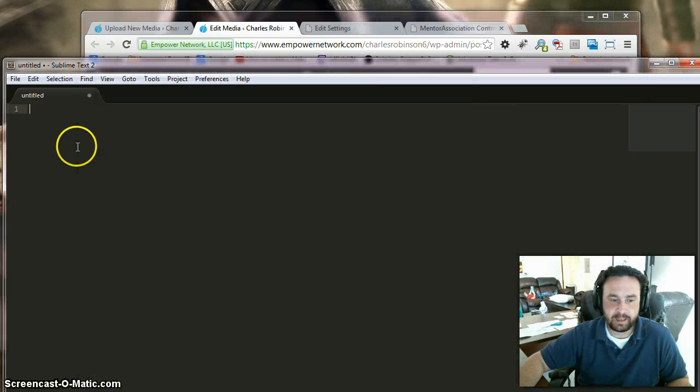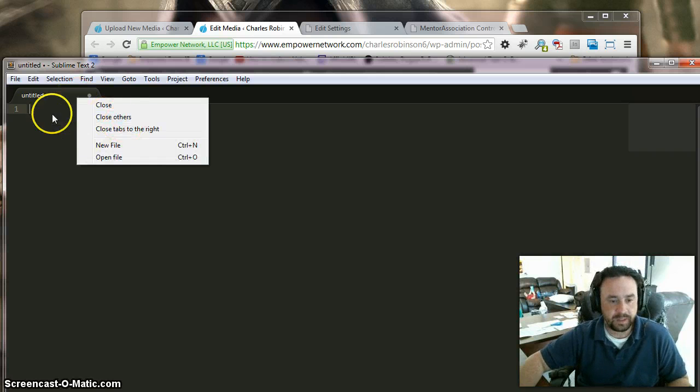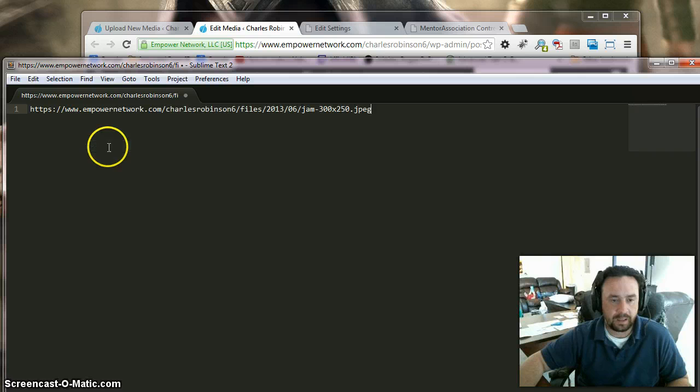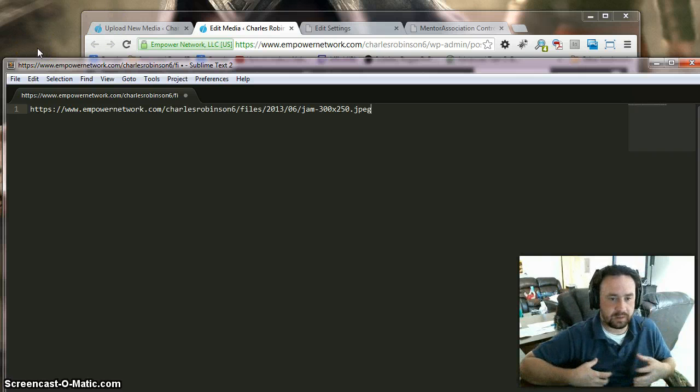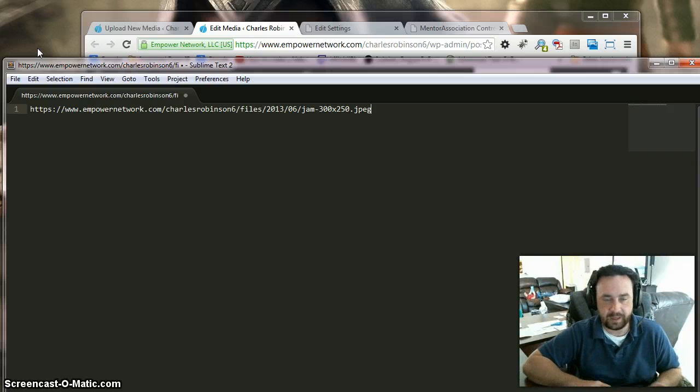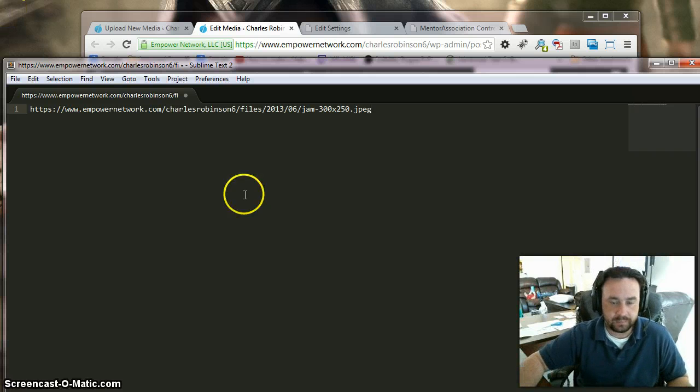Alright, now that you have that, you can go to a text editor just so you can save it for reference. Paste that here. Now I have Sublime Text too. This is just my choice of text editor. You can use Notepad.exe or whatever Mac comes with free. You don't have to go out and pay for anything. You can do it right inside of Notepad. But once you have your link to where the actual file is stored, you leave that there.